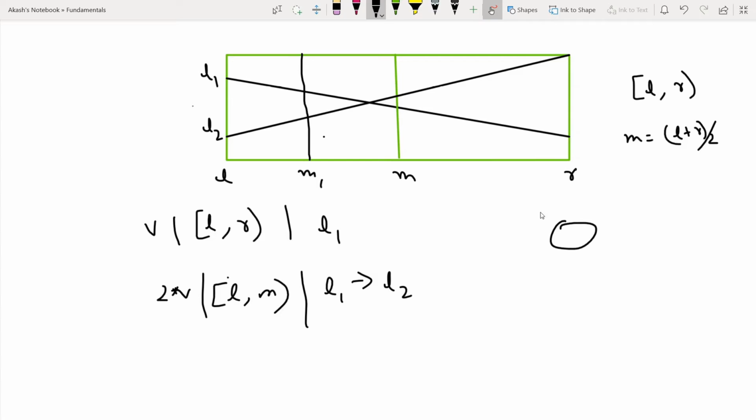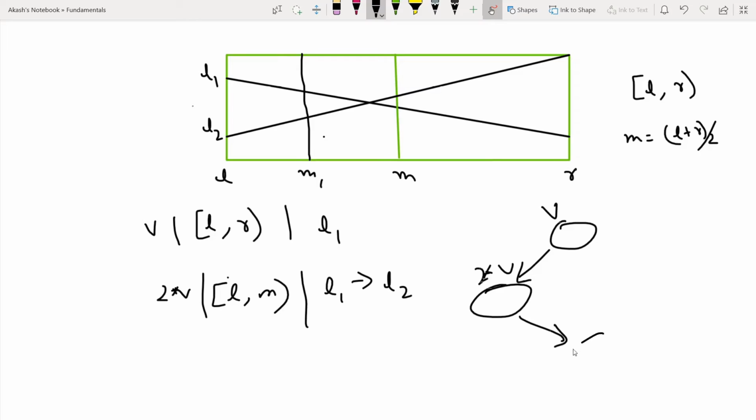So as you can see, we are at V, we go to the left, to 2 into V, and then this time we will go to the right because the intersection point is on the right. This time we also swap this value L2 with L1, because now the dominating line is L2. And now our query will become replacing L1 with the previous dominating line there, if it is possible. I hope you have got what it is.